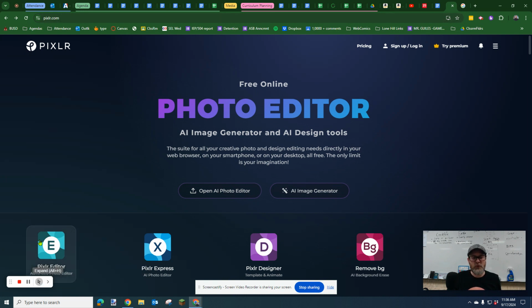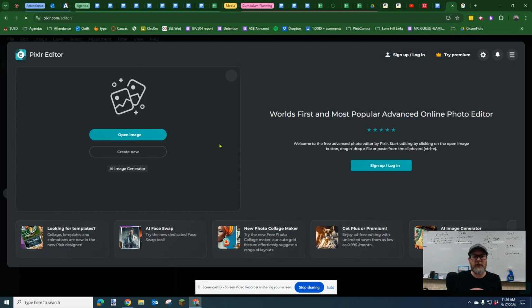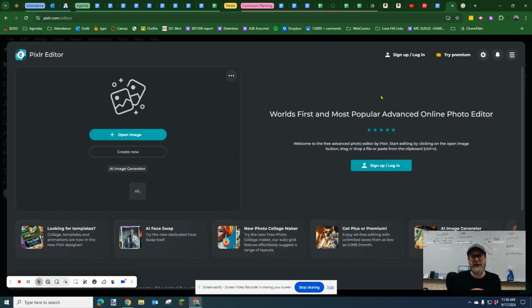By the way, if it's not working for you, I've been getting some people with an error that says something like not available. You have to go to your cookies, and you're going to have to search how to do this, but you're going to go to your cookies, delete your cookies, close Chrome, open it again, and then it will work.